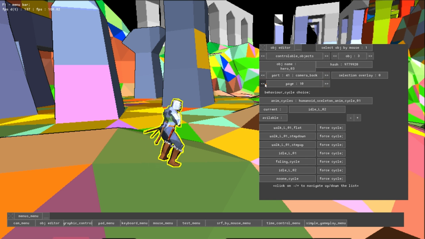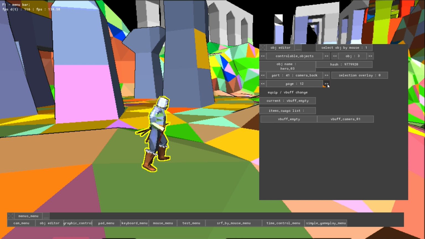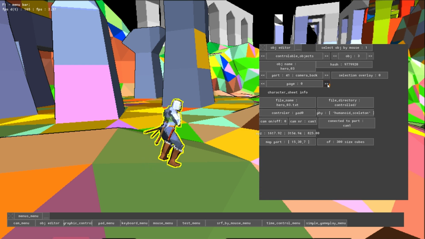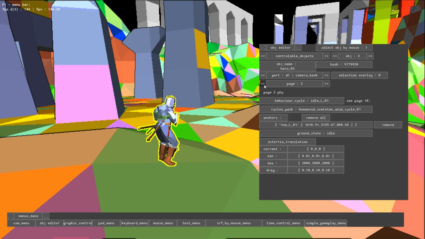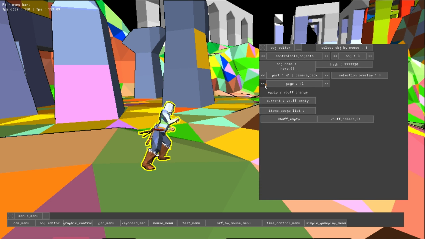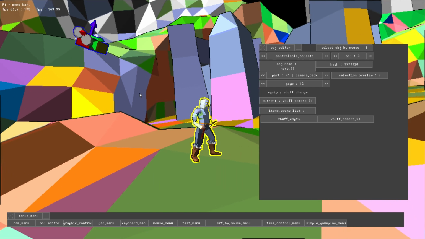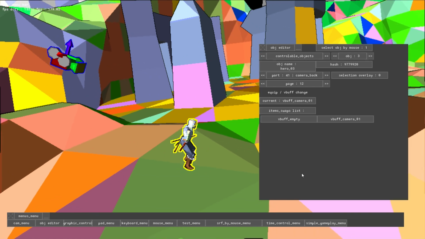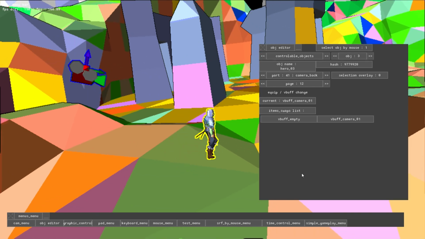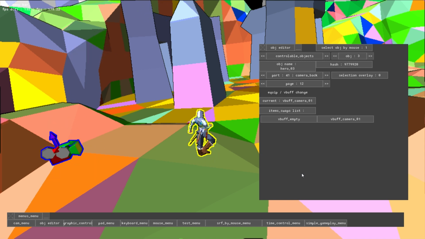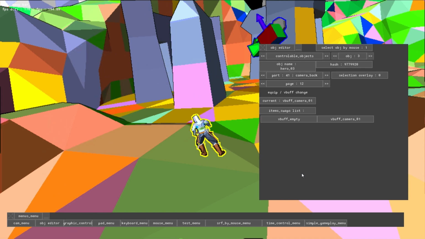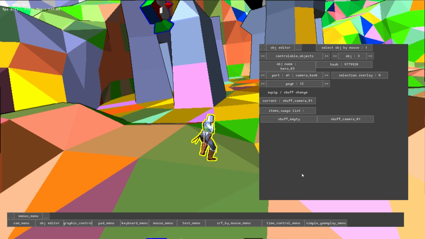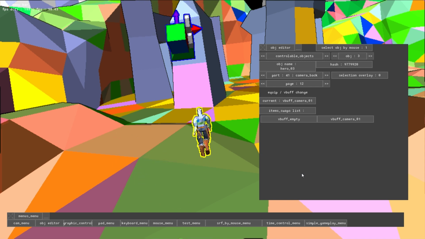Another part that can be interesting is the camera. Let's make the camera visible. Where is the camera? Parts. So there is a camera. If I move the guy, the camera is following, and if I move the right stick, I can turn the camera around faster, or put it down or up.